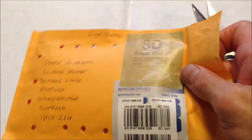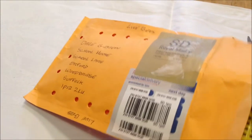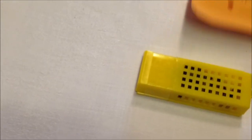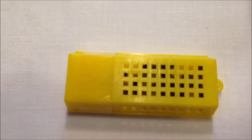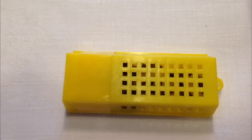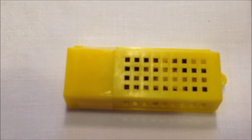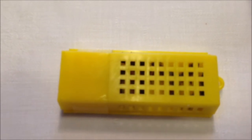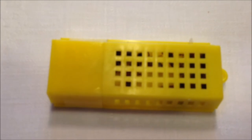Her Majesty and her attendants leaving now the royal enclosure and coming to see us for the very first time. Looking here now at her and her group of supporters inside their yellow hard rigid box with a lump of fondant in the end which has kept them able to eat, and a little drop of water which we gave to them earlier which allows them to drink as well. How happy they will be in their new hive, Snape Hive.